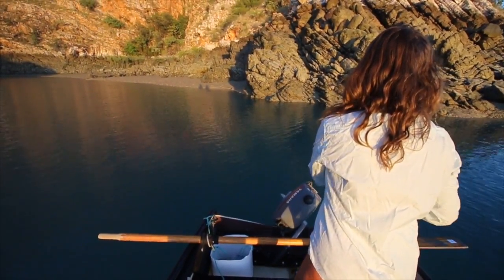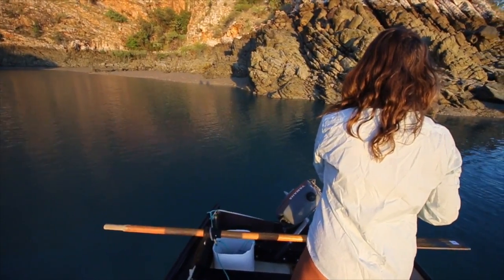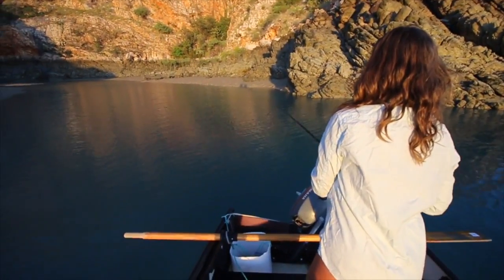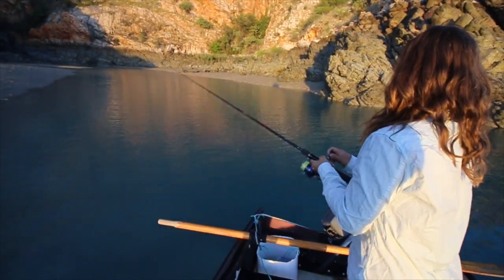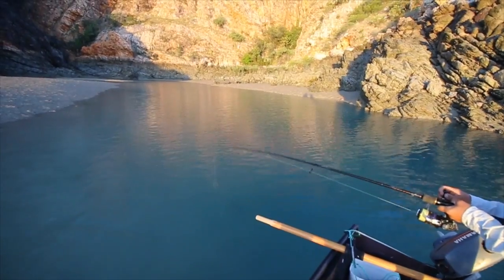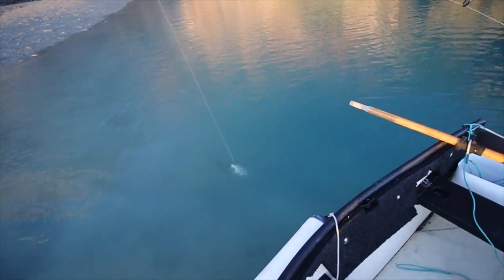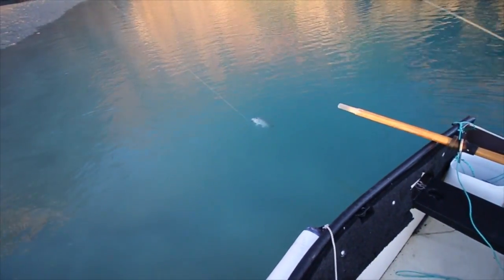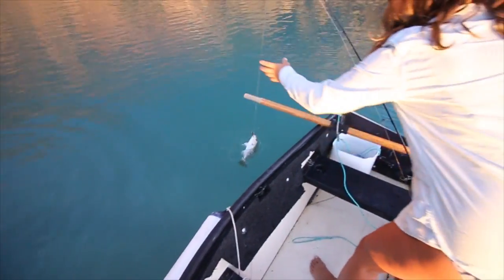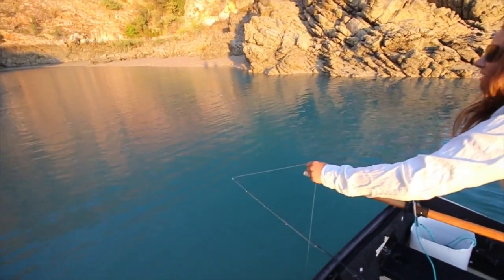Give it some erratic life. Another small trevally? No, it's a finger marker or a jack. And there's other fish going for it? Like a cod or something? What's that fish? Oh, a little finger mark, look at that. And that's a cod trying to. Oh no, it's another little finger mark. We need to up some of the size, I think. Oh, a kingfisher just came straight for your head. Oh my gosh.